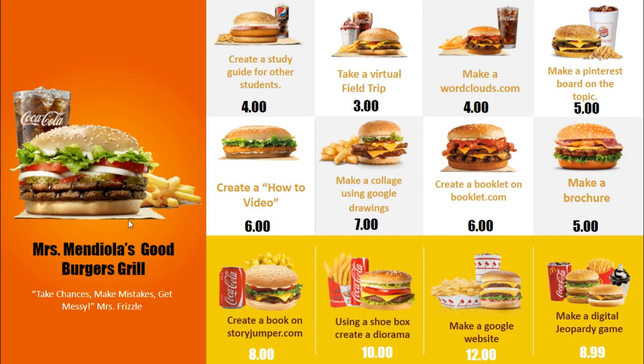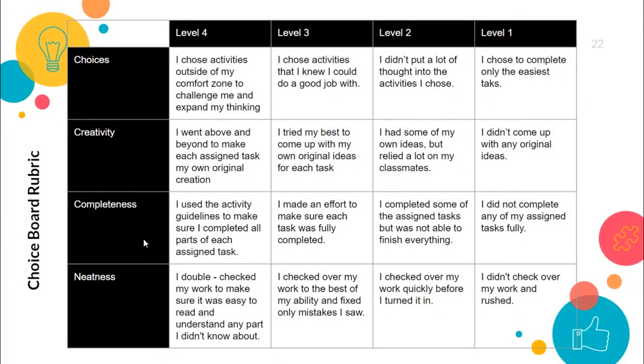And so this is just a way that might work in for those who like to use choice boards, or you feel like you need a way for students who finish early to have a little something to keep them busy while everyone else is working through their presentations and things. So again, we have something we're telling students they need to do, and so we need to have that choice board rubric.